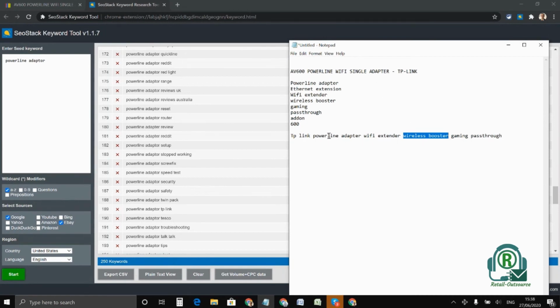Now that we have put the main keywords in the title, if you can't include some keywords in the title, you can include them in the item specifics. That's the second area where the algorithm searches for keywords, and it will index it from there as well. I have a different video on how to optimize the item specifics. I will put the link down in the description too. So this is how the optimized title looks, and this is how you optimize the title.